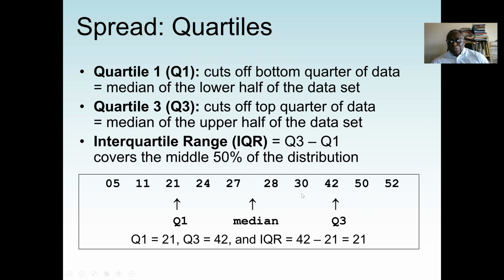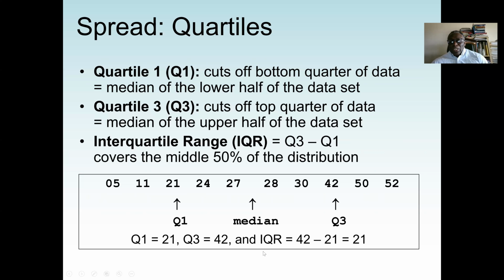So the middle value of the whole 10 will be 2, which is 27 and 28, which is position 5 and position 6. So we find the average of 27 plus 28 divided by 2. Then we divide the values into 2. The left side we have 5 now. The right side we have 5.